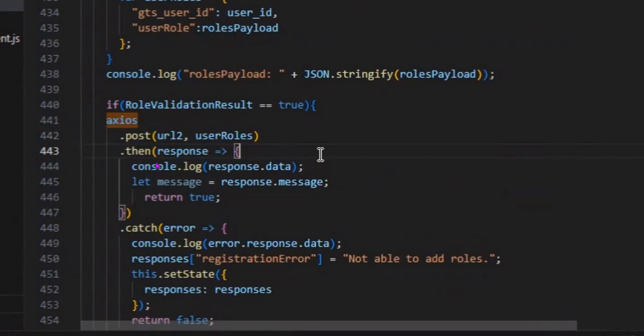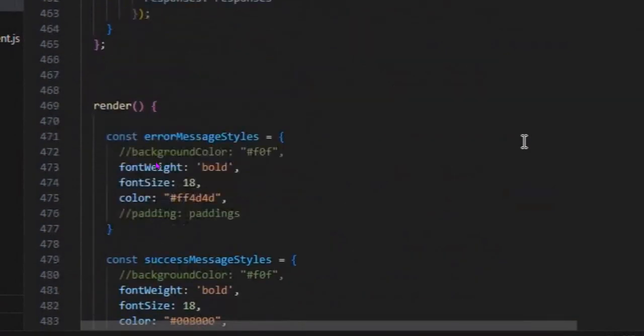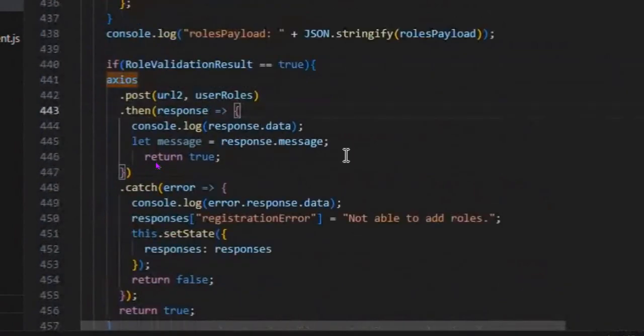Do we have any form submits here, or is it only through Axios sending to the backend? A form submit is nothing but, on click of the submit, it calls a method, and inside that method you define all these JavaScript operations. It is not like a JSP form submit, where the whole page is submitted. In JSP, everything is an action-based submit event: it calls the action class, the controller class, and then goes to the servlet. But here it is not.